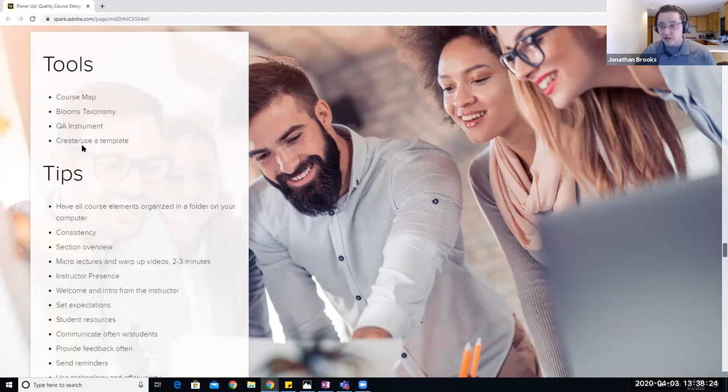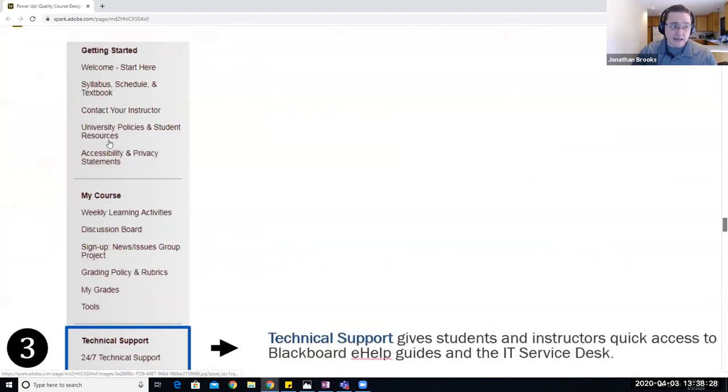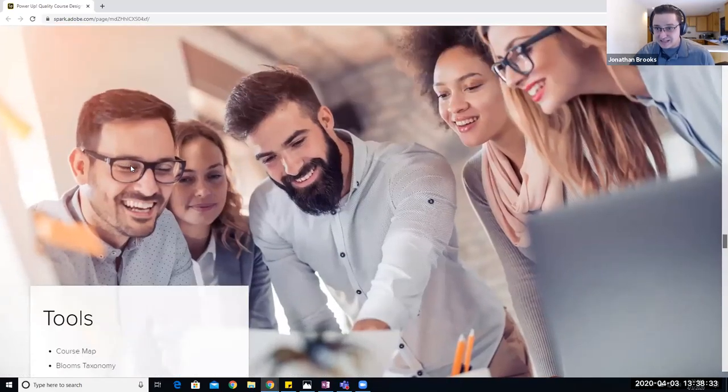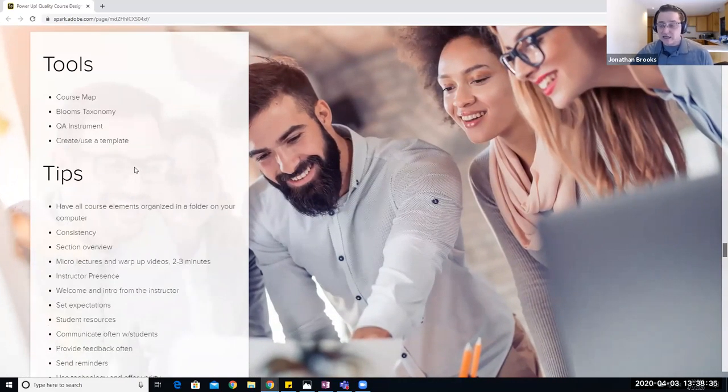And then we just talked about it, create and use a template. The template that we have up here, I think is a great start. The main difference for me, I talked a little bit about the blank template that gets given to our faculty as it is. I think there's pros and cons, right? The pros to the blank template is it allows the faculty to implement their own creative assets and see, okay, how do I want to design this course without so much of the restrictions? The problem is oftentimes when you give people a template, it becomes natural for them to try to just use that template that you provided with them.